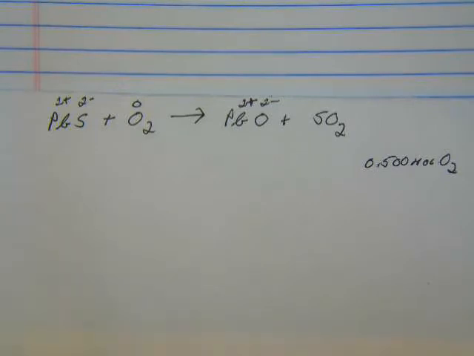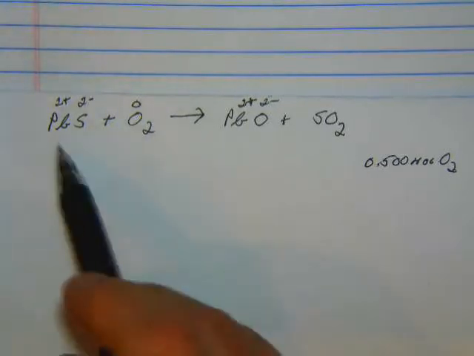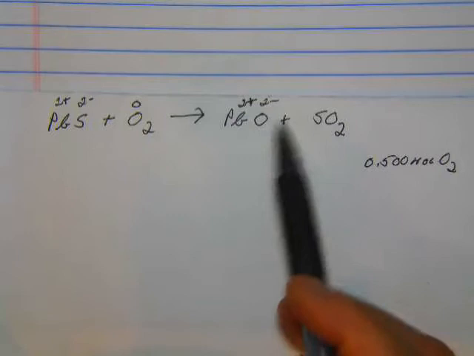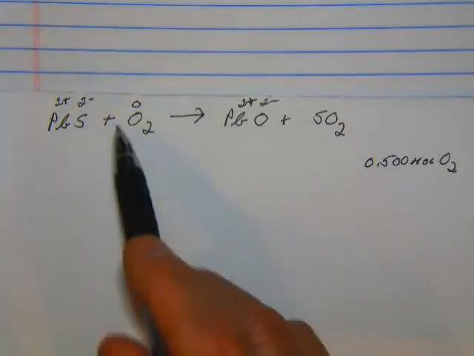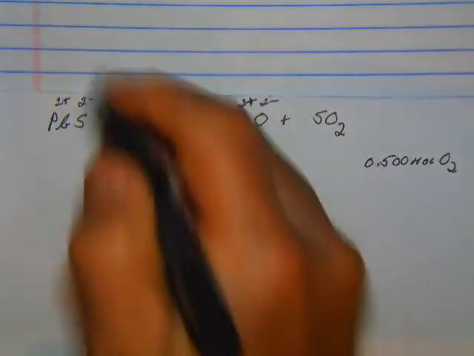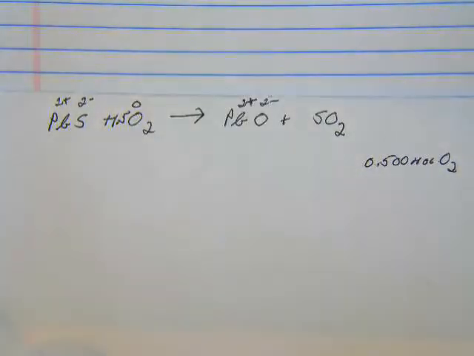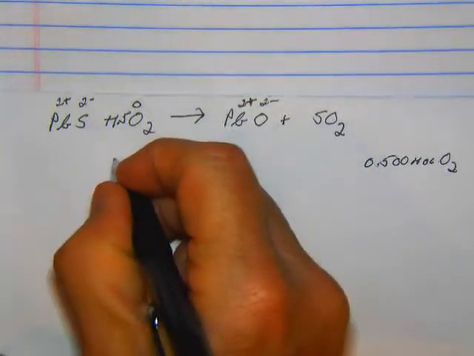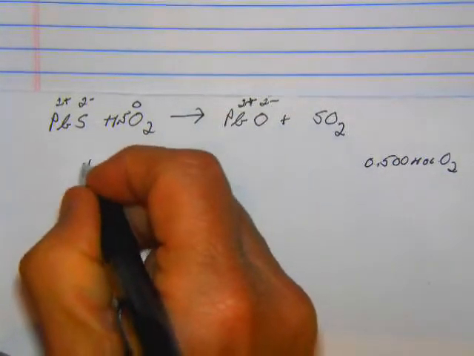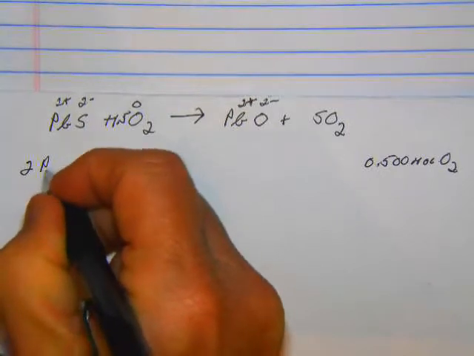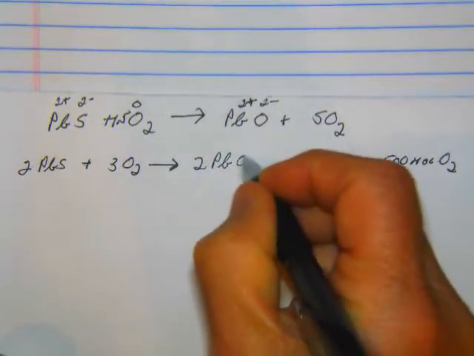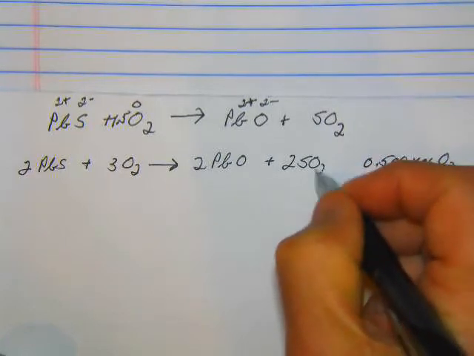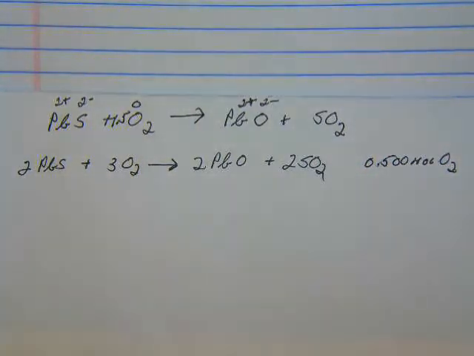The next step is to balance with coefficients. Well, we got 1 lead, 1 lead, 1 sulfur, 1 sulfur, and it always seems to come down to oxygen. We have 2 on this side and 3 on that side. Here's where you use that little hint I gave you. What times 2 would give you 3? Well, easy enough, that's 1.5. Now we know we can't use that, we've got to use whole numbers, so we'll double this, so that's 3 O2, and we've got to double everything else. So 2 PbS and that goes to 2 lead oxide plus 2 sulfur dioxide. So now we have our balanced equation.